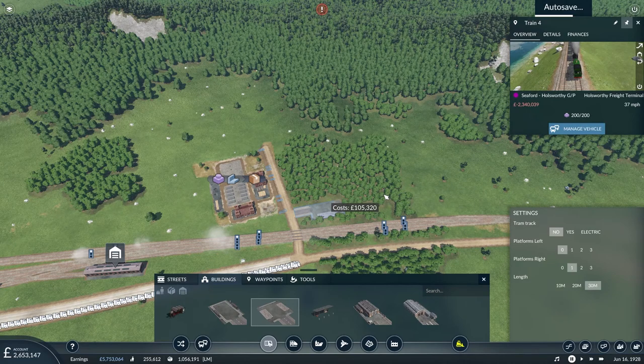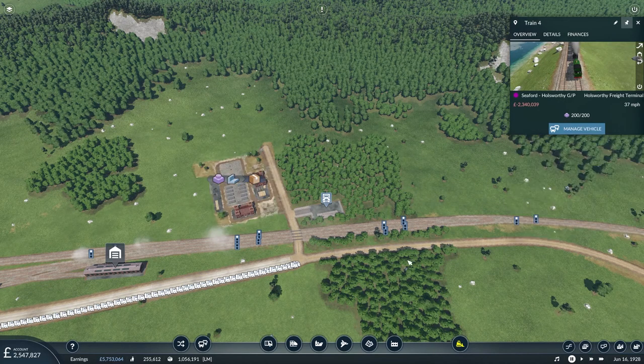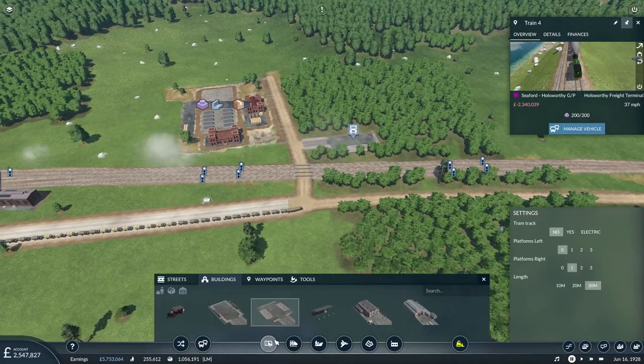Any second now, this is going to tick over. Come on, autosave. All this time I've been sat here and it's not wanting to autosave, and now it does. How annoying. And then we'll reset this for... There we go. And have you transferred over? Yes, you have. So we've got goods, plastic, steel. So the plastic and the steel can still be dropped off on this side of the road, which is what I'm going to do now.